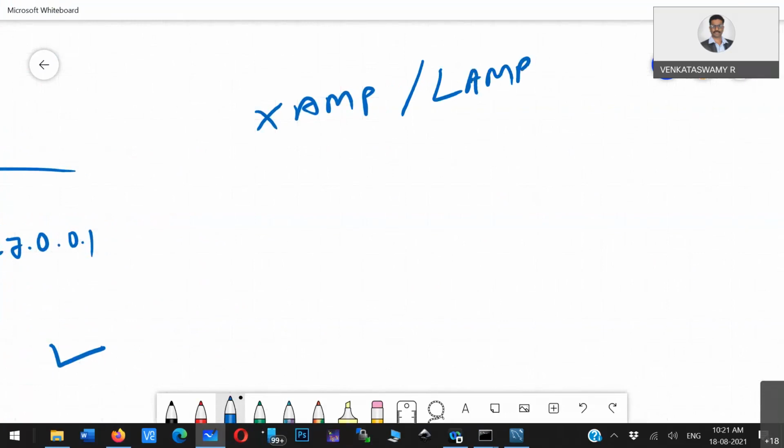L is Linux, M is MySQL, P is PHP, and what does A stand for? One programming language, one database, and one more thing.